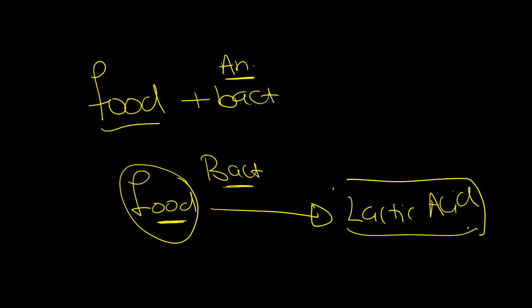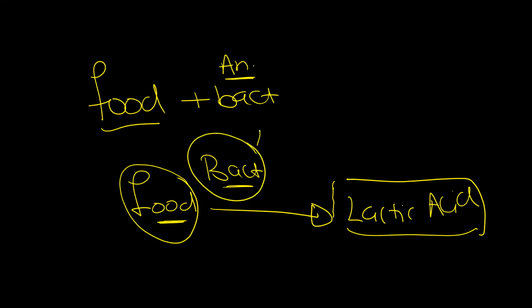This acid, yes, my dear. Doesn't this happen in the muscles? Yes, okay, but in the muscles it is by the enzymes in the muscles, here by anaerobic bacteria; it's the same reaction. Glycogen or food is going to be broken down into lactic acid. Sometimes you get confused and tell me that the food will be broken down by anaerobic bacteria to give carbon dioxide and alcohol, but this is not by bacteria, this is by yeast. Okay, I don't want you to get confused.